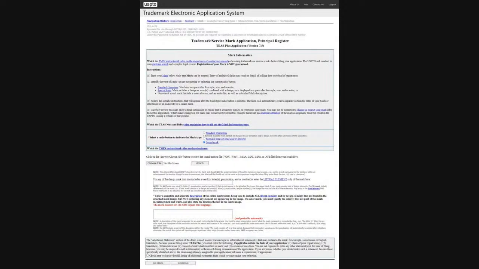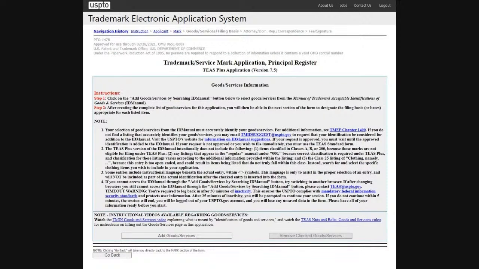Now, we have already described our mark and our brand. We talked about that. Now let's move on to the good and service information.